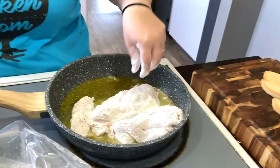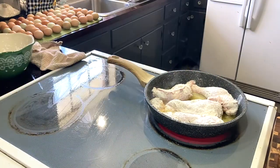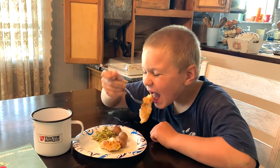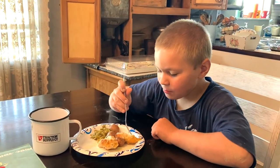Yeah, that's a chunk of meat there too. Tastes like it's been walking around out there this morning.